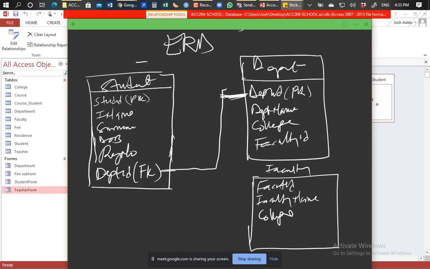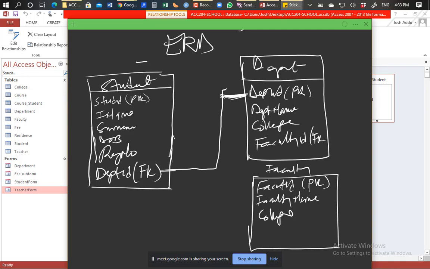You can make the name faculty, but since you are linking the 2 IDs, the name that you want to see doesn't really matter. So let me make it faculty ID here, and this is a faculty ID here. So this is a foreign key, and this is a primary key, and these are the 2 fields we link to create the relationship between the 2 tables.